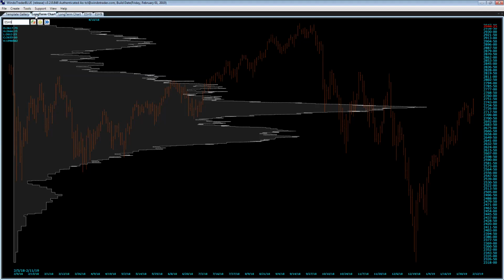The one thing about the templates, I think I didn't answer it completely. I believe they were talking about complete layouts. So if you were to have Window Trader through Photon and you brought up a chart, and then you brought up, let's say, a Photon candle chart, and then you had your market view, market depth, whatever, and then saved the entire layout, it will remember the entire layout. You can also import the layouts from chart to chart. You can actually save the entire layout.